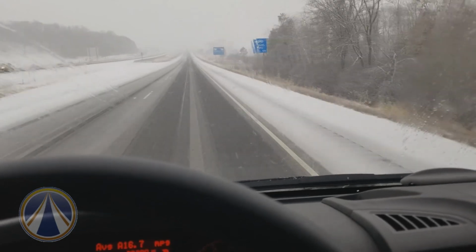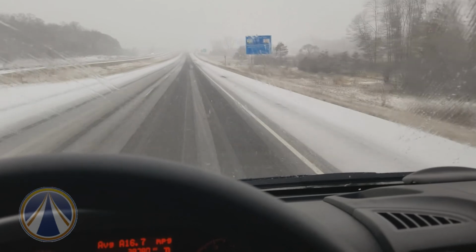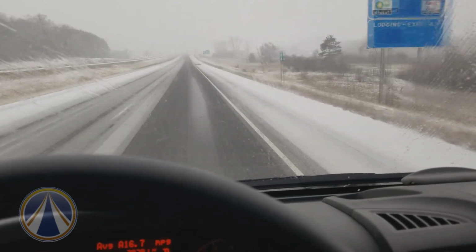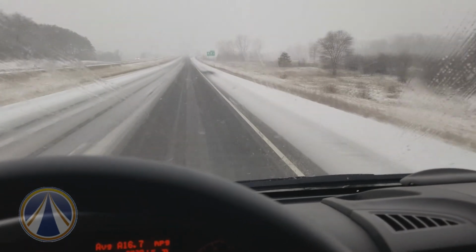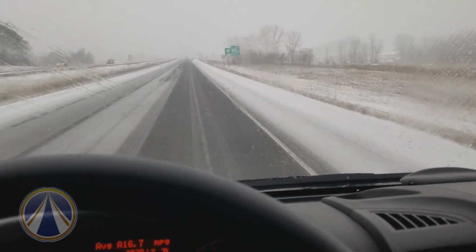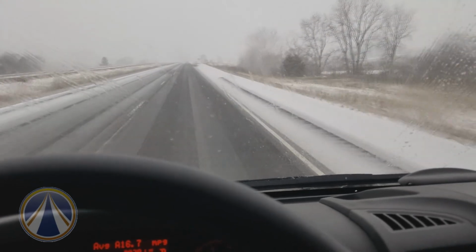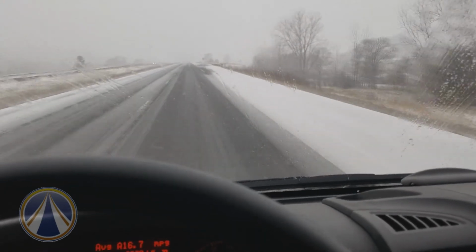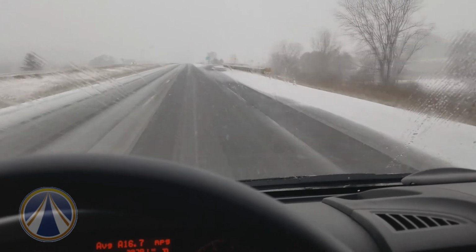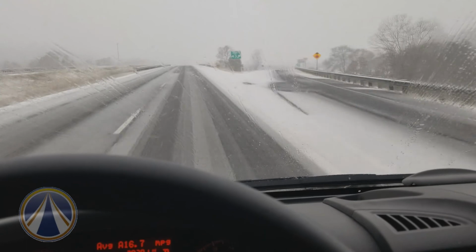Now, though this kind of driving requires constant focus and attention, that doesn't mean we can have tunnel vision. We still need to be checking our mirrors. We have risks of people coming up on our left side right now trying to pass us, who very well could lose control. Their car bumps into our car, which causes our car to lose control, and in essence we end up in an accident. So we are still being concerned about that.